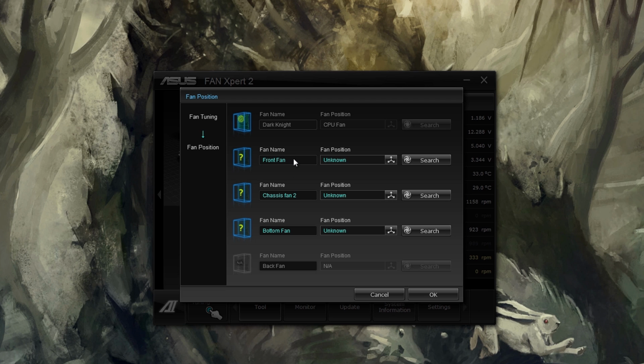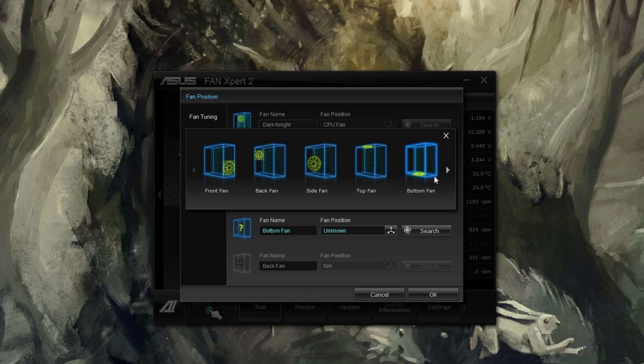We've got the front fan. That one's already plugged in and named. But then we also have chassis fan and the bottom fan. Normally these will just be named chassis fan 1, chassis fan 2, and chassis fan 3, but I've already been playing with the software a little bit. But I did move things around just to mix it up. So what we want to do is locate this fan. The position is unknown. Oh no, where is it? Now we can go in here and tell it where it is, but what if I don't know where it is? Well, I need to find it.